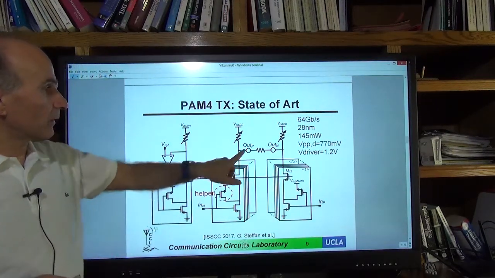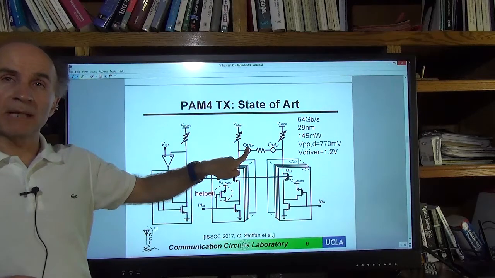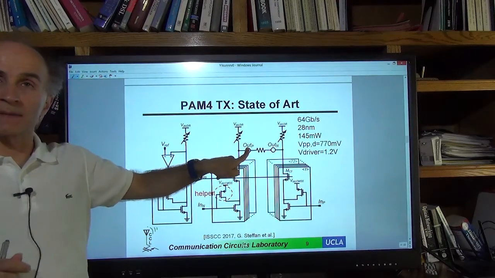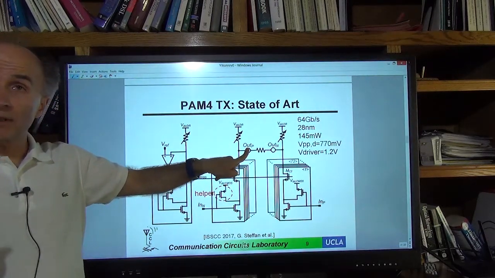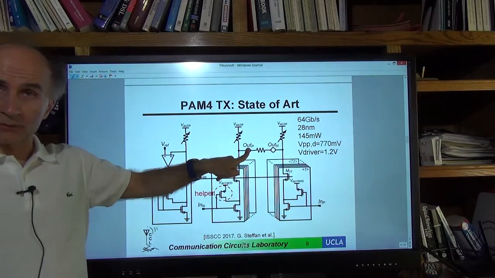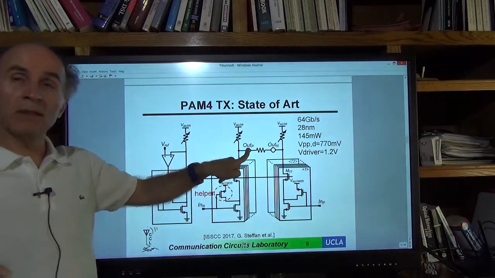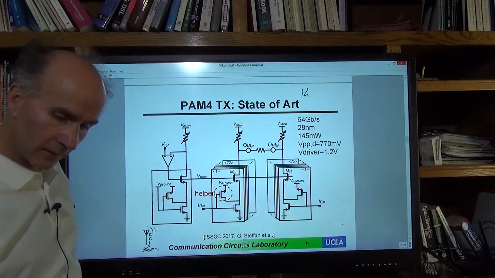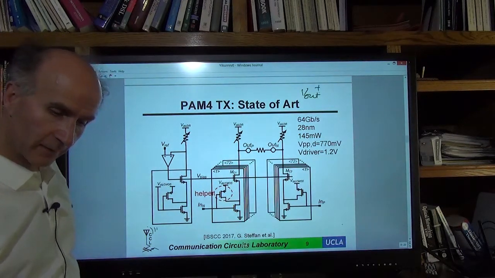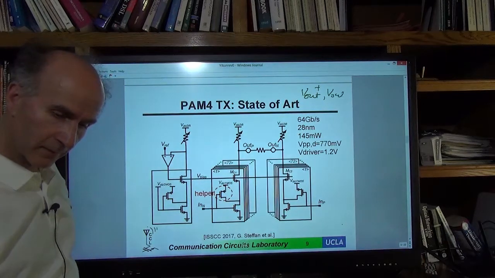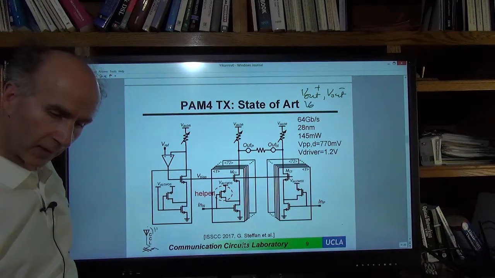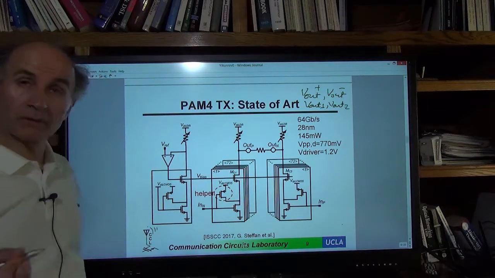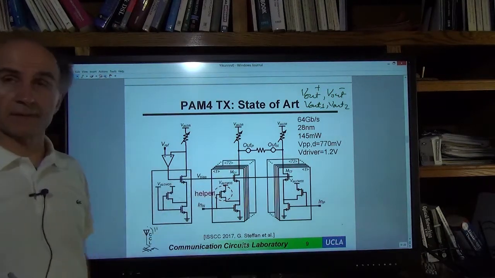Also, never ever call anything out P, out N. It makes absolutely no sense, right? Is it the voltage or the current? There's a voltage, V out. V out P or V out 1, V out plus. So oftentimes we write it like this: V out plus and V out minus. Or you can write it as V out 1 and V out 2. Or different things. But just out makes no sense. Don't do that.